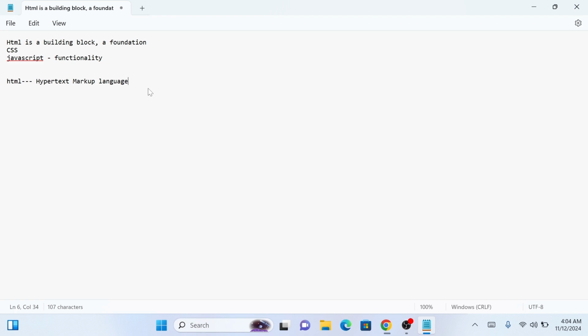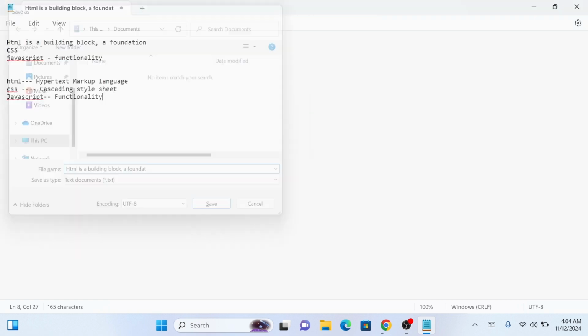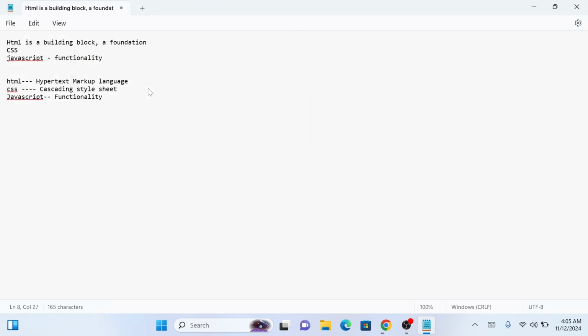Then you go to CSS, which is known as cascading style sheets. It gives us the beauty, the style. And then JavaScript, known as the king of the web, gives it the functionality. So this is a high-level overview of HTML, CSS, and JavaScript.